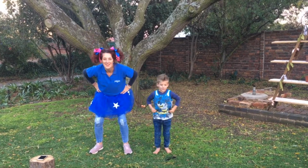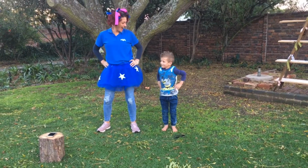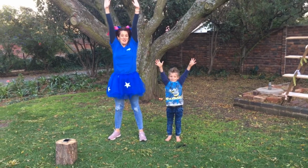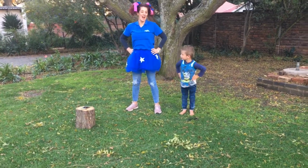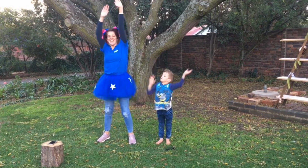Reach down, touch your toes. Now put your hands on your hips. Reach up into the sky. Stretch it out now. Stretch it, stretch it, stretch it out now. Reach down, touch your toes. Now put your hands on your hips. Now reach up to the sky. Stretch it out now.